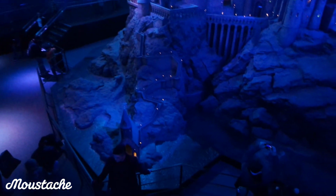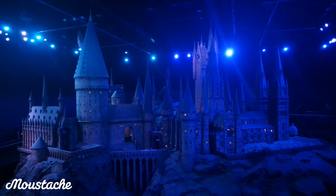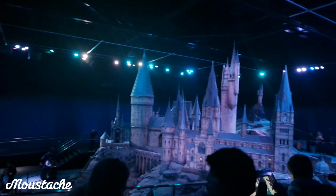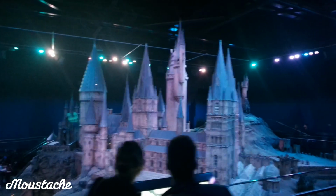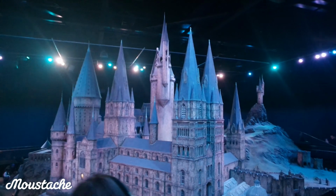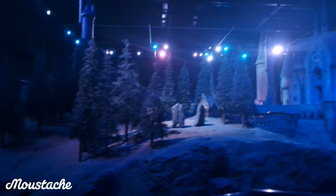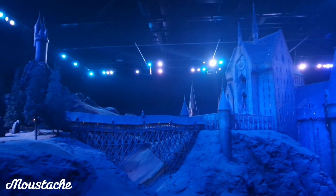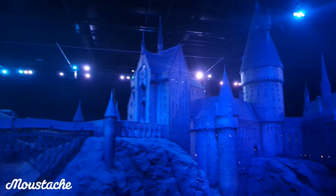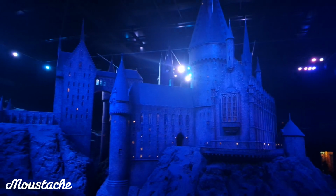And the level of detail on that model was incredible, and it had to be, because the actual model was used for filming. All the outside scenes of the castle in Harry Potter, like the car flying in, or Harry flying on a broomstick around the castle, were filmed using that very model, with the camera sweeping by very, very slowly next to it to achieve that level of impressiveness and detail. And all the computers did was add the background to the castle. So the castle was physically there, and the backgrounds were added later via computers.